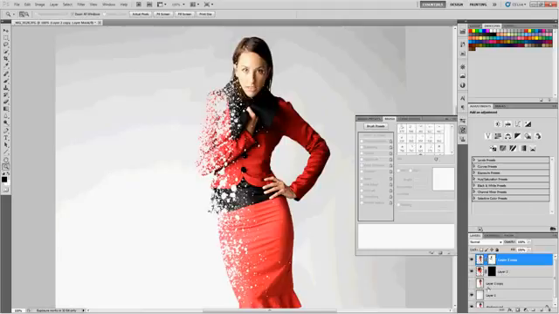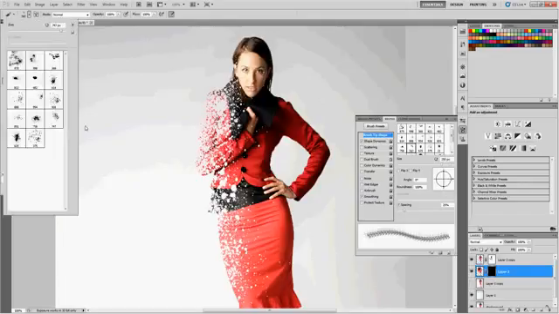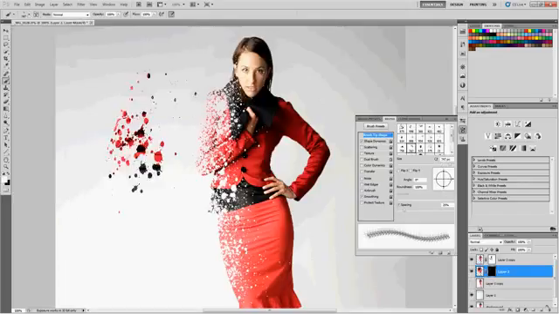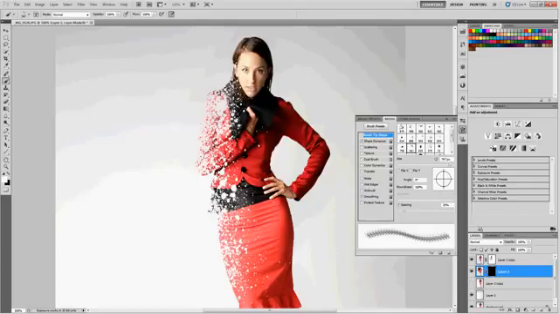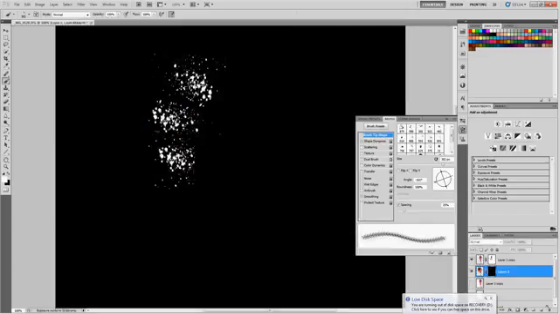Basically, with this other layer, we want to do the same thing, just opposite. On the black, we want to paint with white. So grab your brush, hit these arrows to switch them out, or hit X as your shortcut, and then just click again and paint. Basically, that's it. What we're doing is revealing that layer we liquefied and making that layer show up. If you want to see, you can alt click on the mask to see what you're doing. So I click and paint with white, and it reveals that layer.